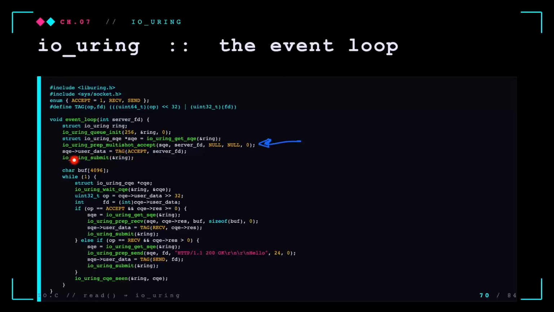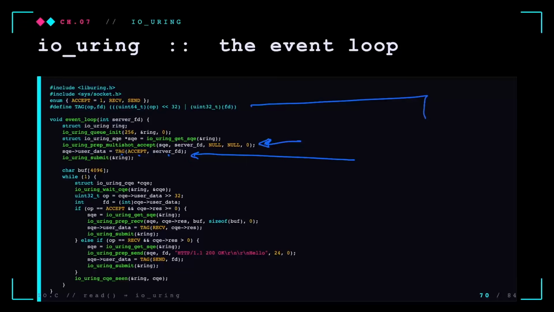And now that we have our submission queue entry, we have created it using our server file descriptor. We have to give it an ID, and for this ID we're using tag here with accept and the server file descriptor.